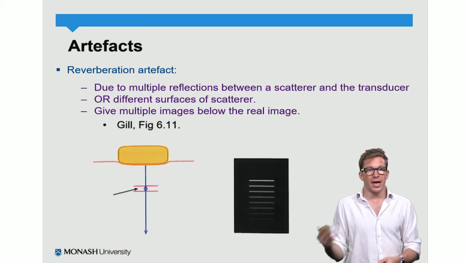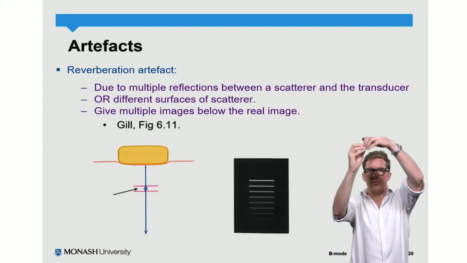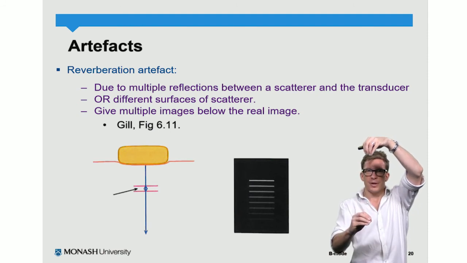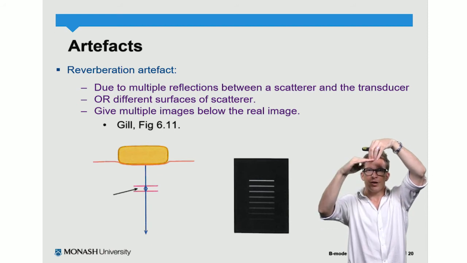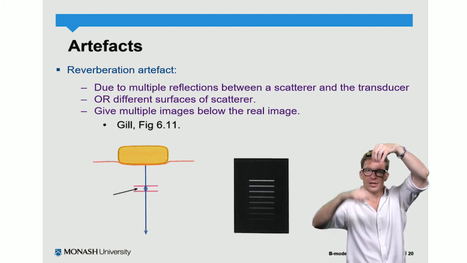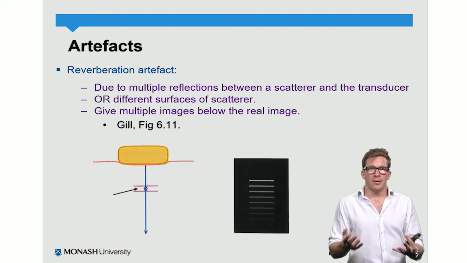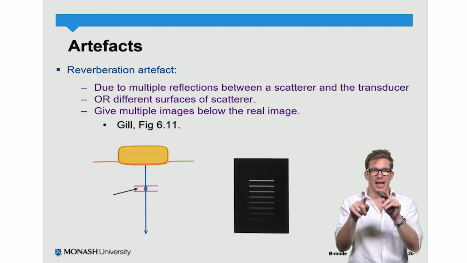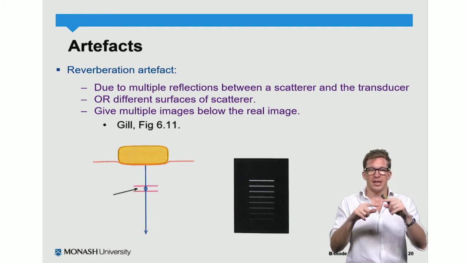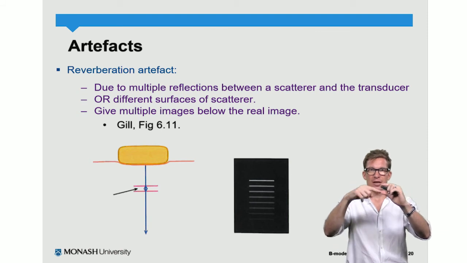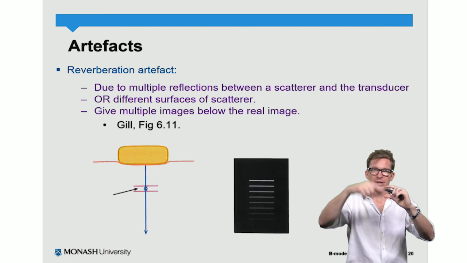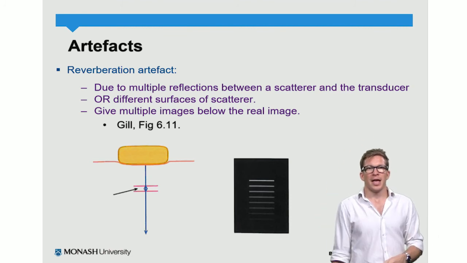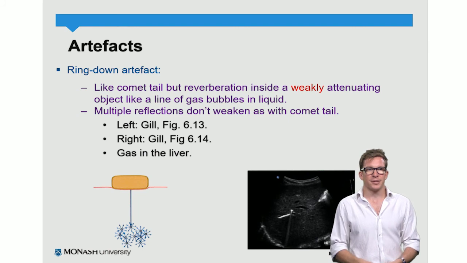We get reverberation artifacts. So the sound wave can propagate down, reflect off something, and come back up to the transducer, but the energy, when it's reflected back up to the transducer, doesn't just stop at the transducer. Some of that energy is reflected back down again, and so we can get this reverberation effect. In the same way, if we've got an object which has significant edges, the sound wave can get trapped and reverberate backwards and forwards between those edges, each time sending some energy back up to the transducer and giving us comet tail and ring down artifacts.